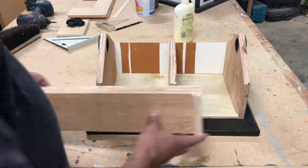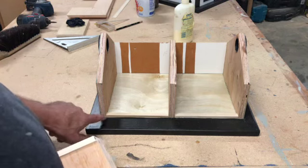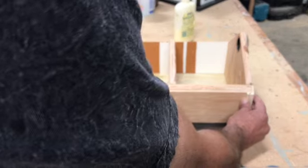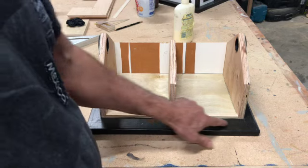Remember, back here we have a removable panel. This panel sits here. It's below grade right here. So the roof is going to ride right over the top of this without touching it, and it will slide right out. So this is not secured, so I cannot caulk this outside edge because this panel needs to move. I can caulk this, which I will do later, okay?